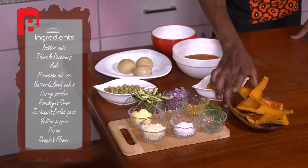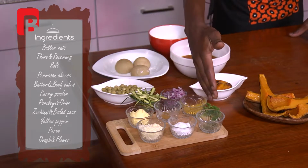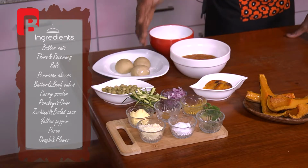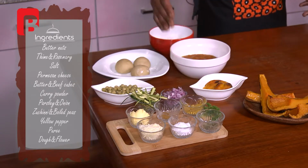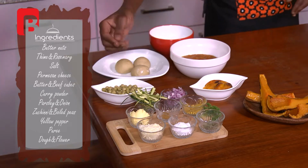So here I have some beautifully roasted butternut still in its shell. I've got some thyme and rosemary there, some salt and some Parmesan cheese. I've also got some butter, some beef stock cube, and some curry powder. I've got some parsley, some onion, and some chiffonade zucchinis. So just zucchinis really cut thin.